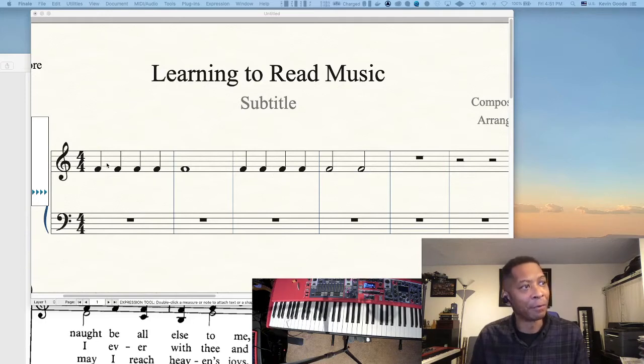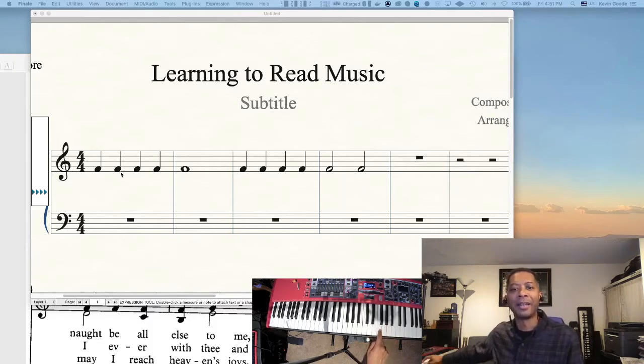And going up, if we looked at the notes in each of the spaces, it would be F, A, C, and E. But we're dealing with F right now. Okay, so F, and we're also dealing with a quarter note. How would those four quarter notes on the note F sound? Let me show you that right now. Here we go.